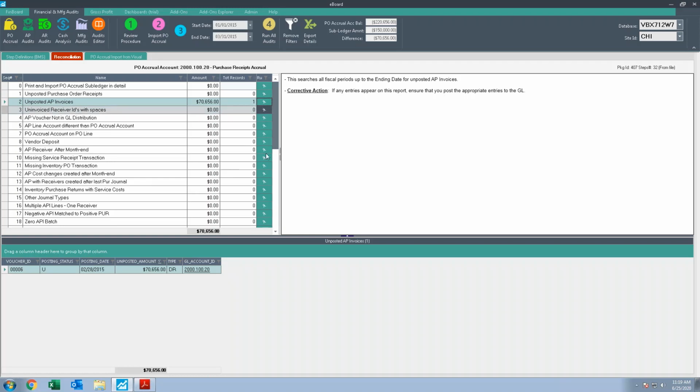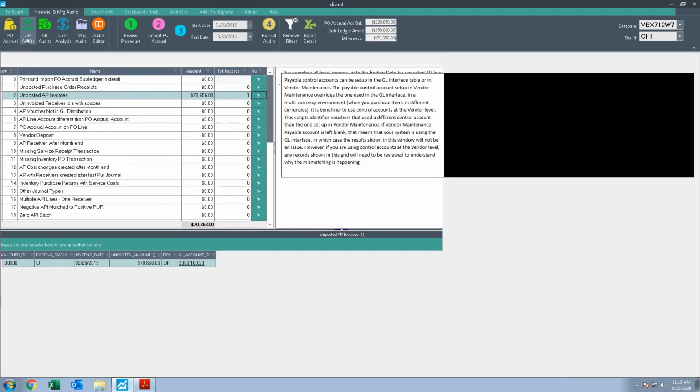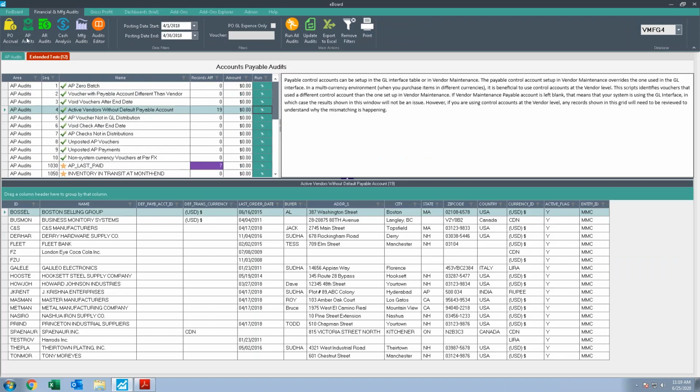Okay, so there are lots of audits here. The same principle applies to the AP audits. You just need to enter the posting period you want to audit and run.